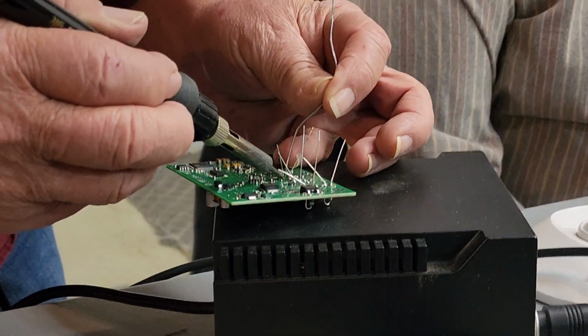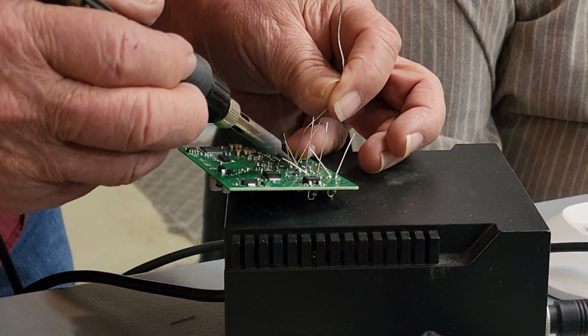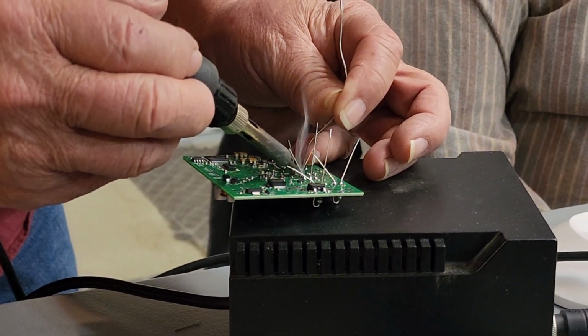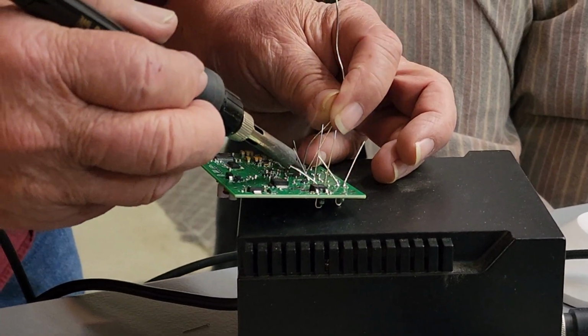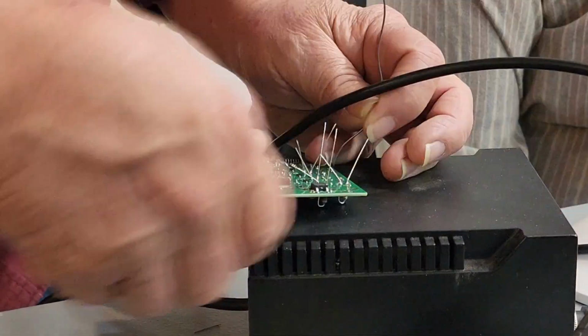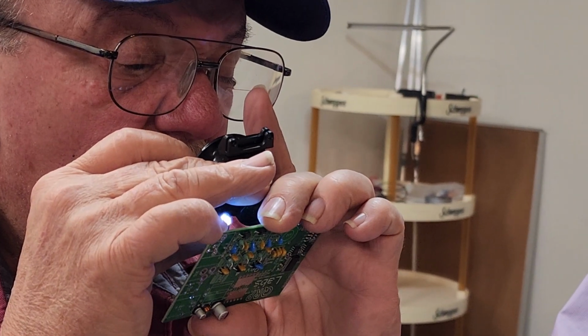So we're just showing a few things here. You certainly get to solder, and you get to learn how to wind those toroids. A couple of them are kind of special. That's why this is more of an intermediate kit as opposed to a true starter kit. But there are good starter kits out there, and it's not terribly expensive, considering you can end up with an actual radio at the end of this, even though it's for digital modes.